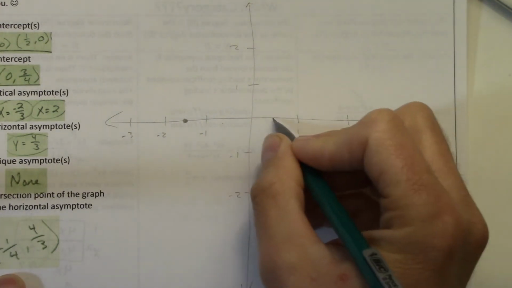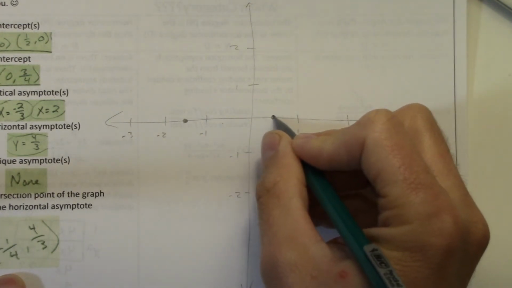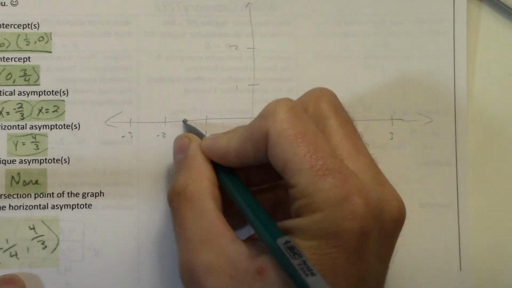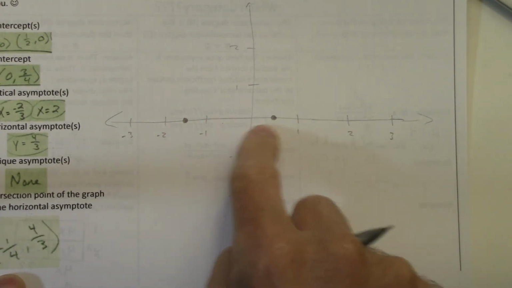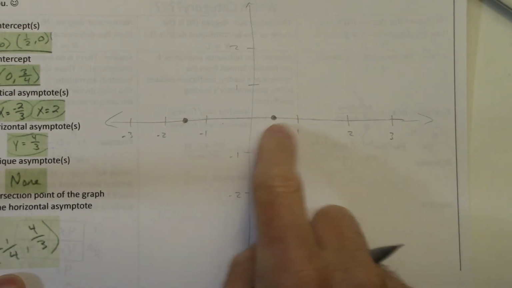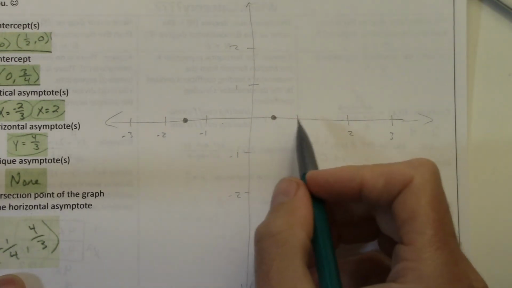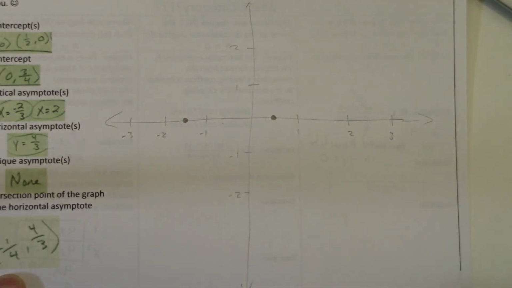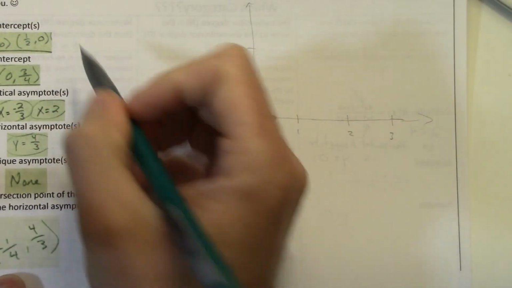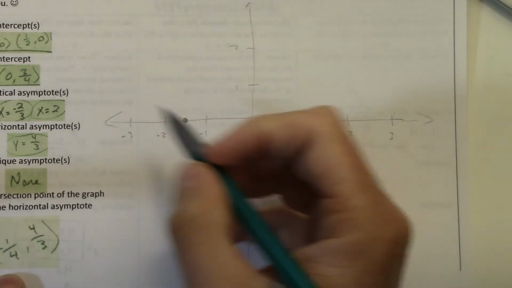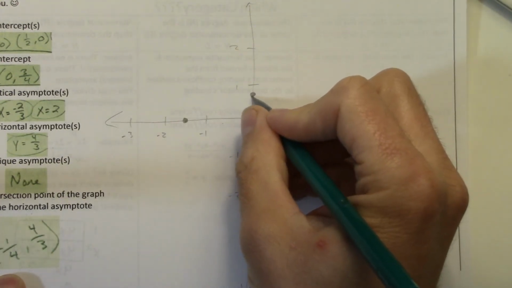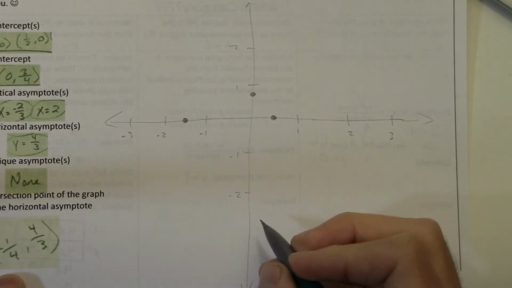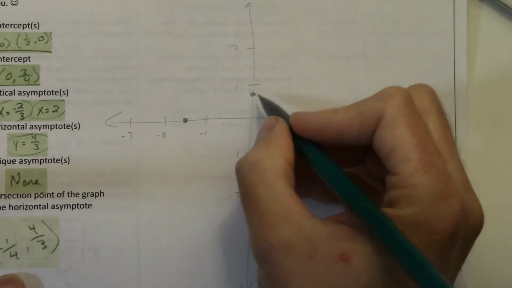And then 1/2, it's right here, and I'm going to be really clear about that dot. I'm going to make it a solid dot so it's very easy to see, because I know I want my graph to cross over the x-axis there and nowhere else. So I don't want to cross the x-axis anywhere else but right here. Otherwise it would be listed there. My y-intercept is at 0, 3/4, so that's going to be approximately right here. Same idea. I better not cross the y-axis anywhere else but right there.